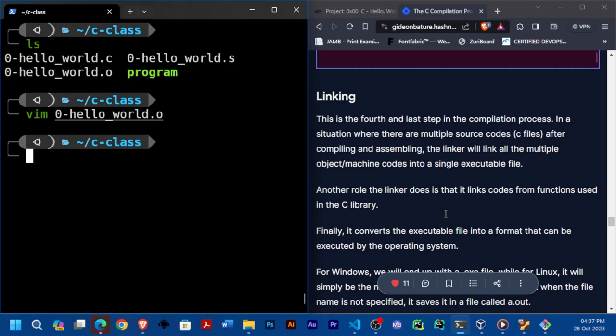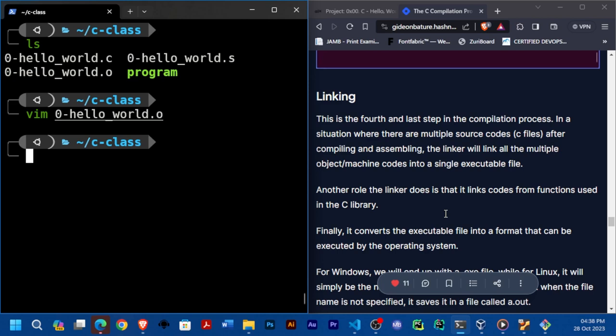So you're saying that this linking, like in that calculator, you have minus, plus, division, and subtraction in different files. Yes, and the object code, to make it become one file, to combine all of them. We started down to where we did object code. Now let's say we have addition.c, subtraction.c, multiplication.c. By the time we use the GCC flag -c on it, it will convert all of them to object code. So we also have addition.o, subtraction.o, multiplication.o. What this linking will do is carry all those .o files and turn them into a program like this, an executable that we can run. So it's what joins the object code into the executable.